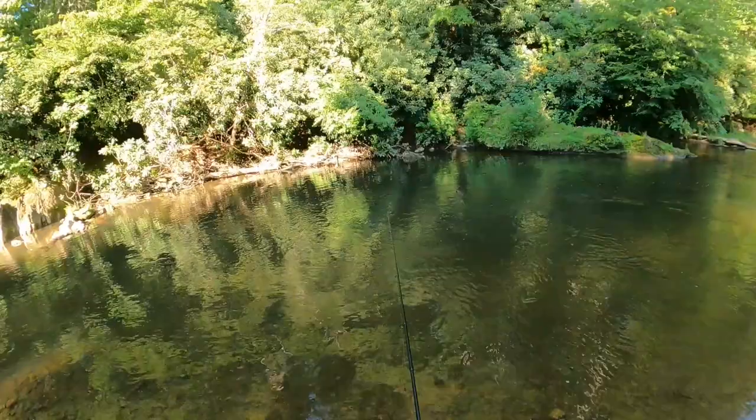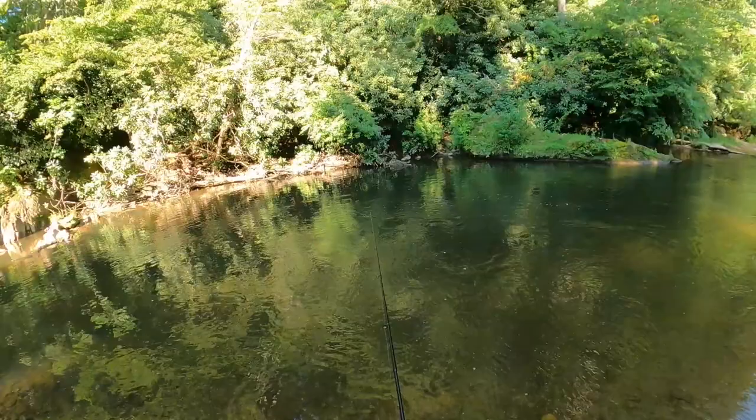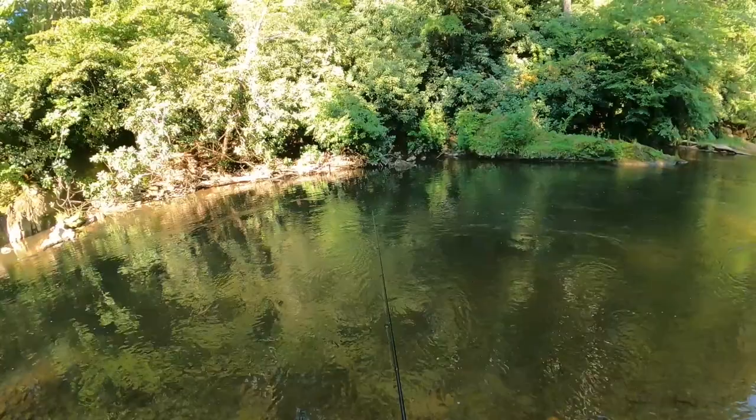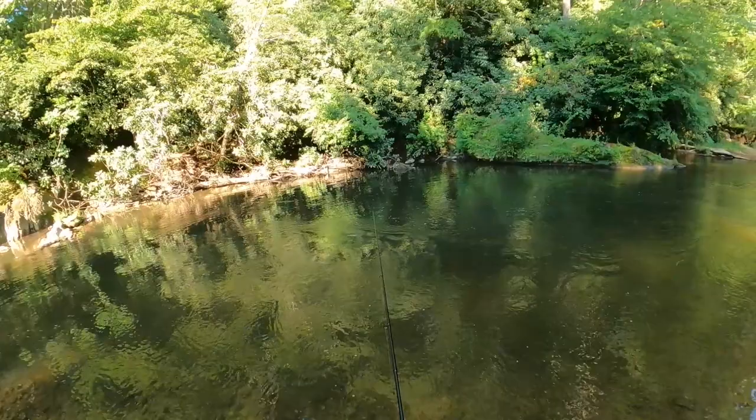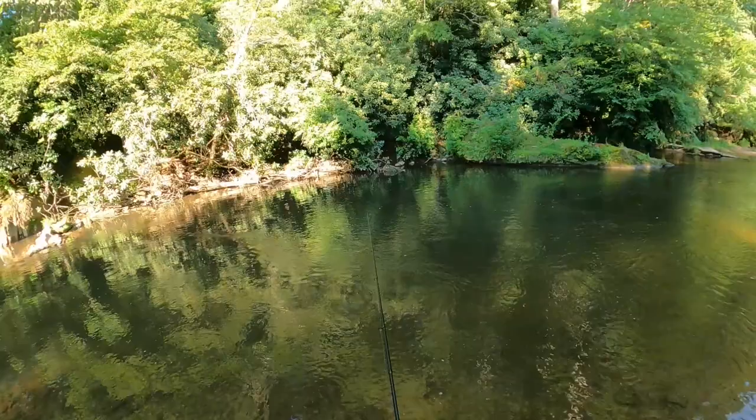Today we are back in my favorite little creek to do a little bit of afternoon trout fishing. And as a lot of you guys know, those days are getting shorter and the weather's beginning to cool off, and trout season is soon to be here for all of us all across the country. So I wanted to go on ahead and rewind back to the basics and do a little bit of bait reviews for you guys. A lot of you guys that have been following the channel for a long time know that I love to use all kinds of different products, and I've been doing it for years and explaining and showing you guys exactly how I like to use them here on the creek.